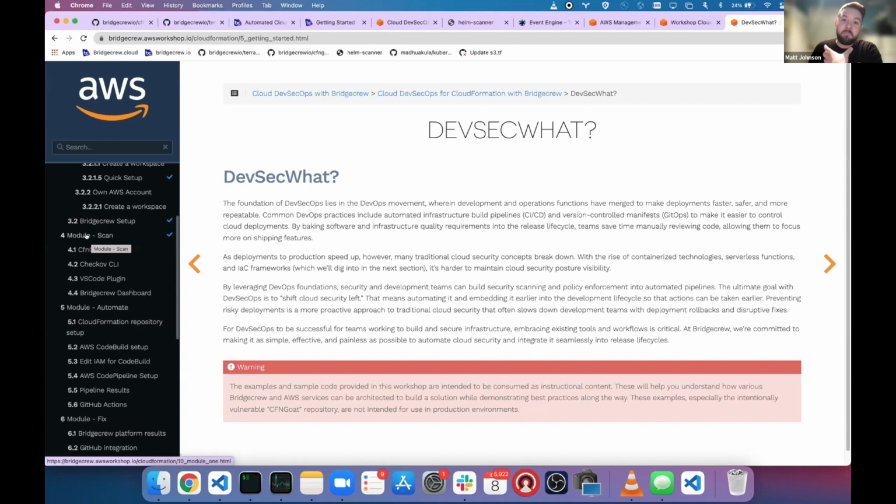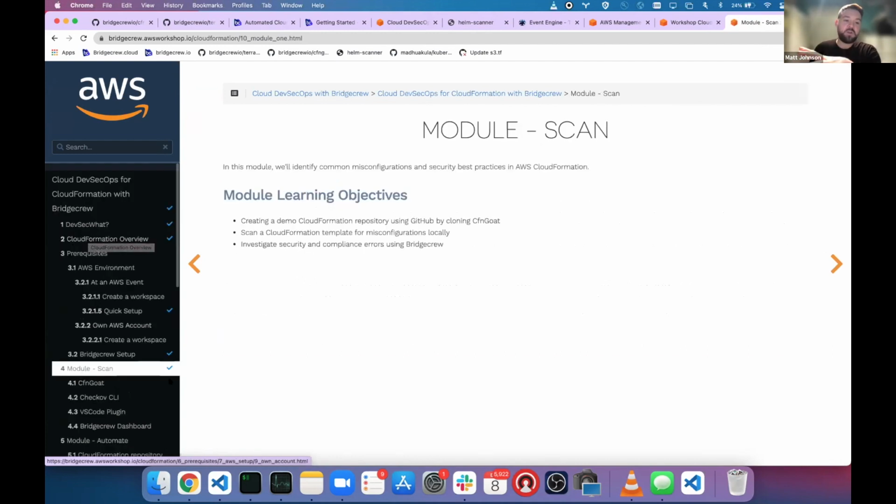Where do I start? Please do ask questions. We are happy to veer wildly off onto tangents because they're always the most fun conversations. And hopefully this will give you a really good taster as to how you would implement security within your pipelines. So we're going to start super simple, and we're going to look at, if I have some CloudFormation, some infrastructure as code, what is the most simple way I can get a grasp on the security posture of that code base?